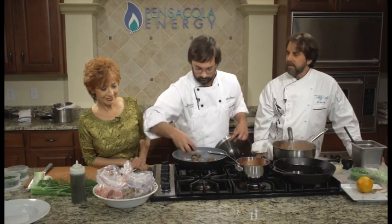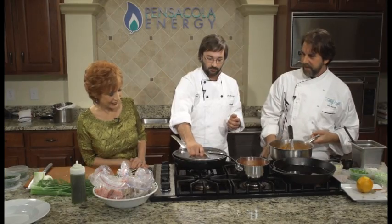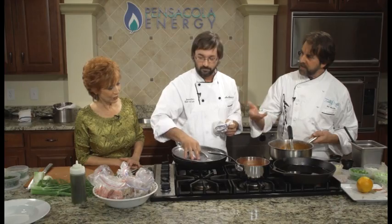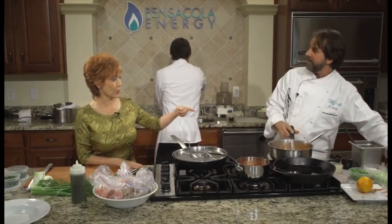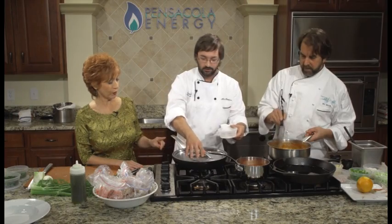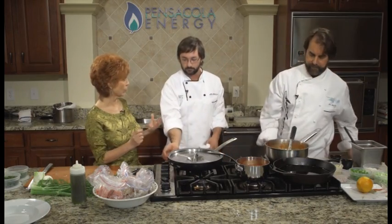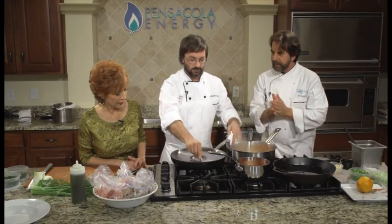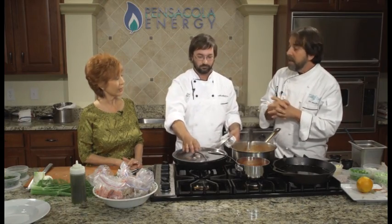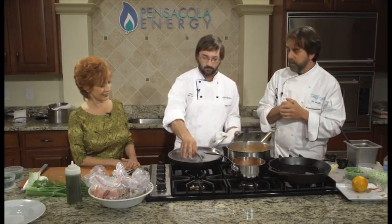You would be surprised how fast time flies while we're on here. All right, so we got the mussels. I'm going to cover it just so that the clams can steam and open up a little bit. You want to put a little sauce in there too, maybe just to help it steam open. Let me get a little water, just to create a little steam. Your sauce is looking great. With the mussels and clams, you want those to be closed, and when they open, they're cooked. Mussels don't take too long, but the clams will take just a little bit. Honestly, if the clams don't open up, we sometimes help them along, or even steam them in advance so we make sure they get open. But I would continue on even though they're not open.